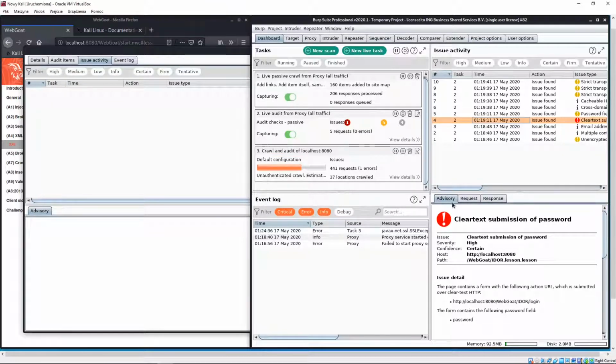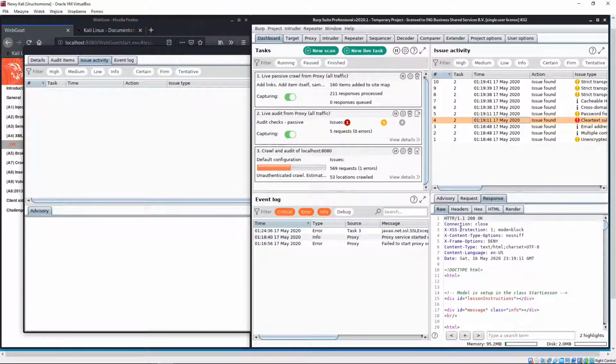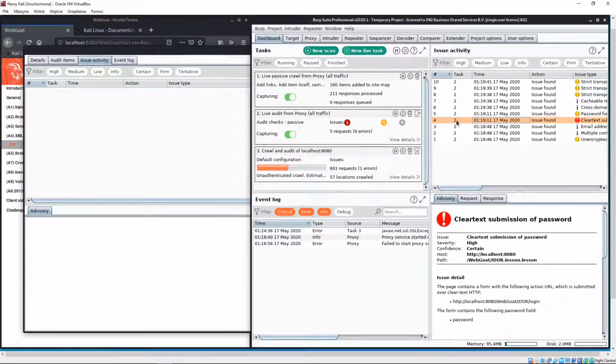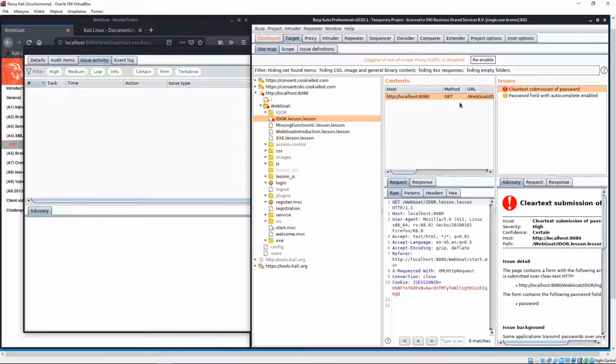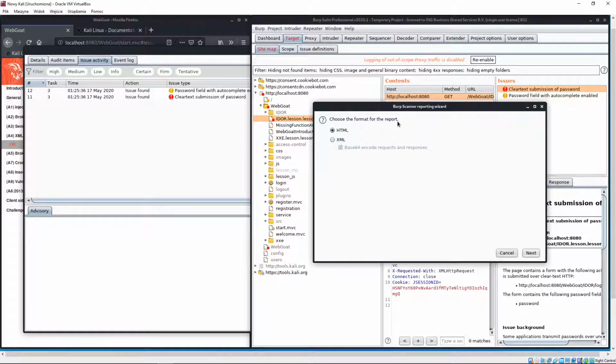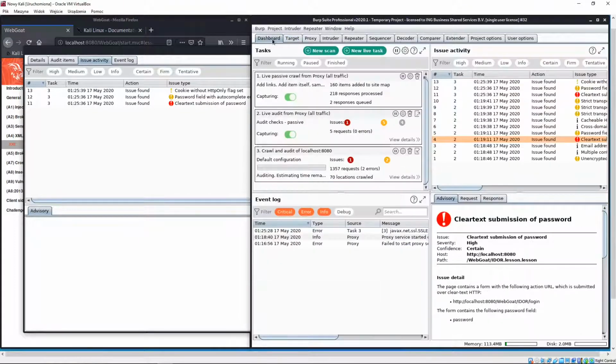So we've got the advisory of the issue, what it was, what the severity was, and specifically which request and response point to this issue. And we can set severity and confidence. Also from here we can export the finding to a document. And yes, there is some issue here.